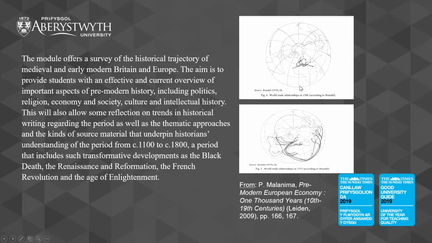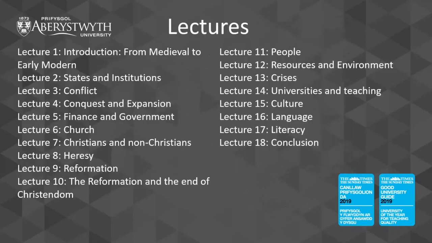As the maps here show, this was a period when Britain — here's a map from Melanema's little book on pre-modern European economy — expanded. Trade around 1500 is very much concentrated in the area of Europe and into North Africa and into Asia. Only another 225 to 275 years later, the world is a much bigger place, travelling across the Atlantic into the Americas, around Africa, into Asia, circumnavigating the globe. All of these things are indicative of a society undergoing quite dramatic change over a long period, but a change that we can chart and that should interest us.